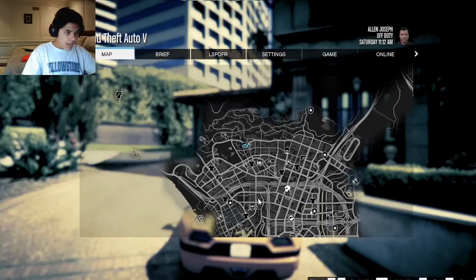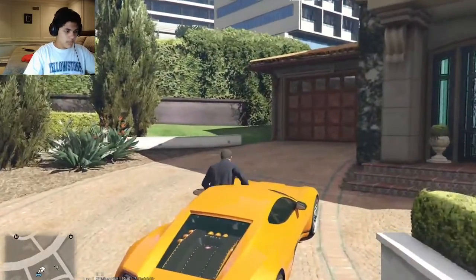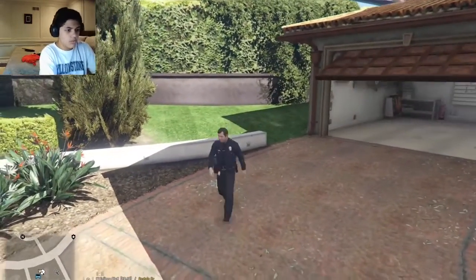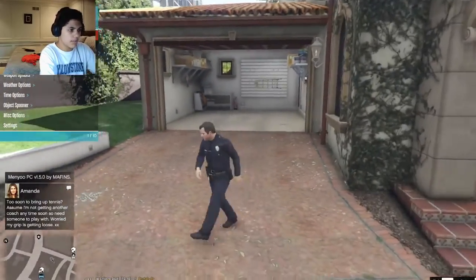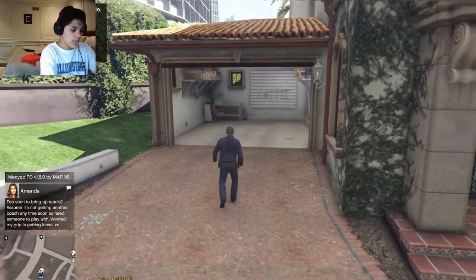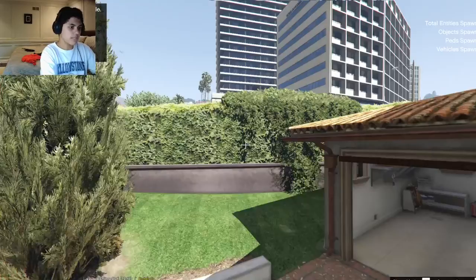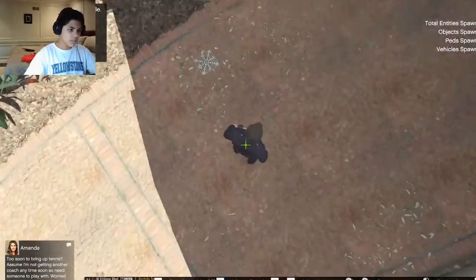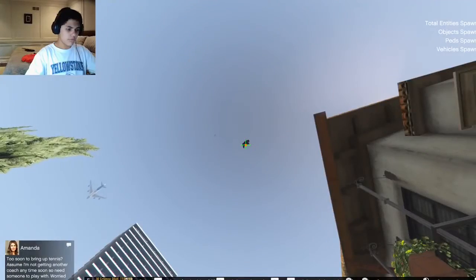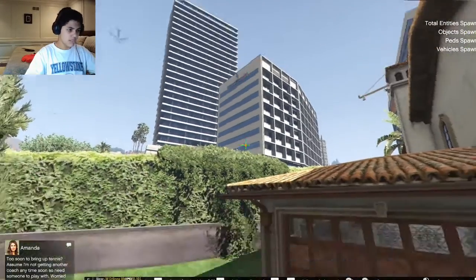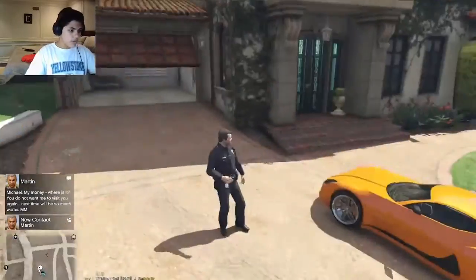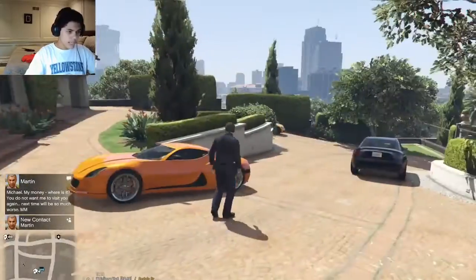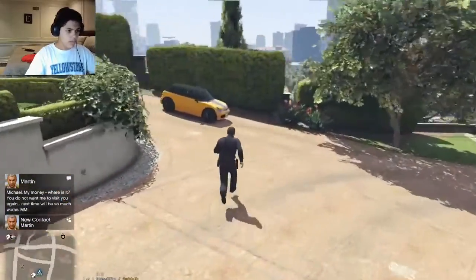Okay, so we're in Grand Theft Auto 5, and apparently we are Alan Joseph. So now we have Menyoo, and the way to open it is F8. You press it once, it starts up, press it again, there you go. You have Menyoo, and then you can enter Spooner by pressing F9. So there you go, you have Spooner. You can just throw your character around if you really want to, and cast him in midair. But, there you go. You will also spawn as the last character you played as in regular story mode. So mine was Michael.